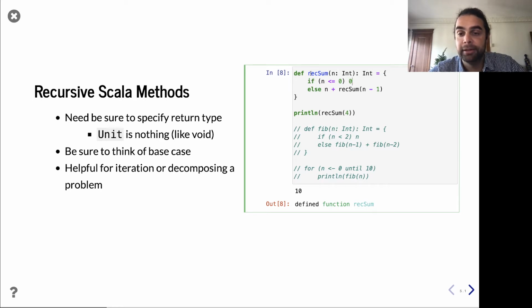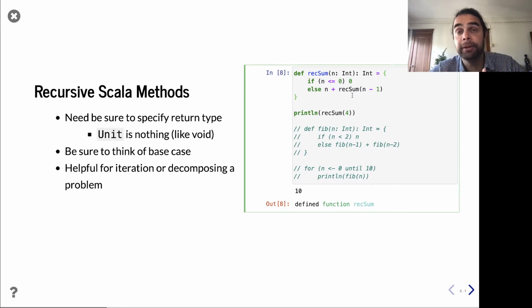It's just this function returns the last line of this body, and this if statement is going to be evaluated, n compared to less than or equal to 0, and then it's going to return whichever path is taken. So either return 0 or n plus recsum. So it's a very nice, tidy thing. So what does recsum do?